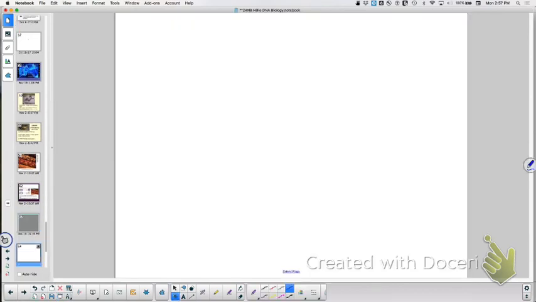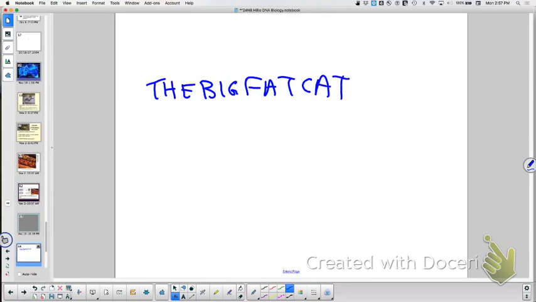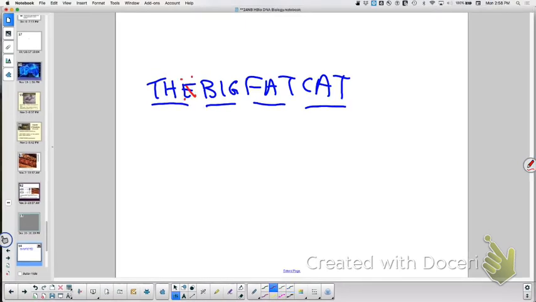So if we had the DNA, the big fat cat, we're just making 3-letter words because that's easier for us to understand than codons. This is going to be a frame shift. So if your first codon is the big fat cat, you can understand that. But if for some reason this E right here got deleted, then the first codon is not THE, the first codon is going to come off as what?